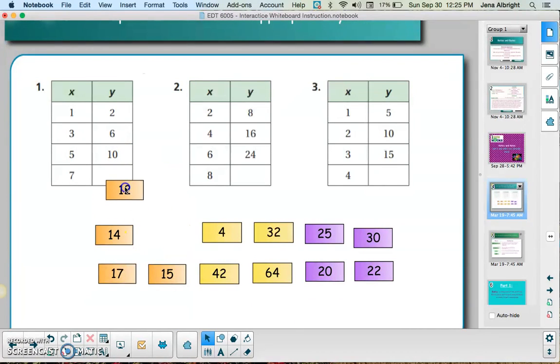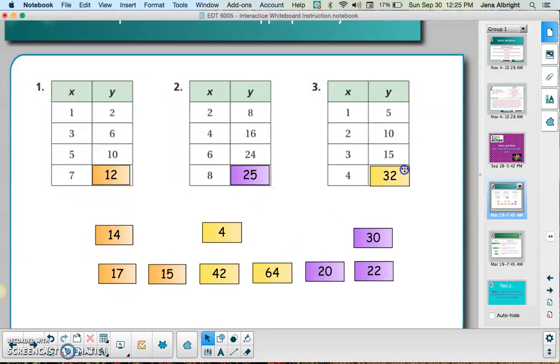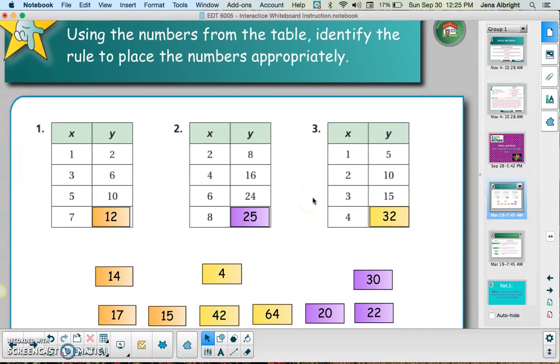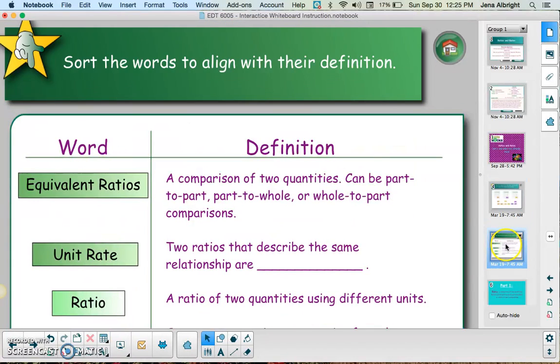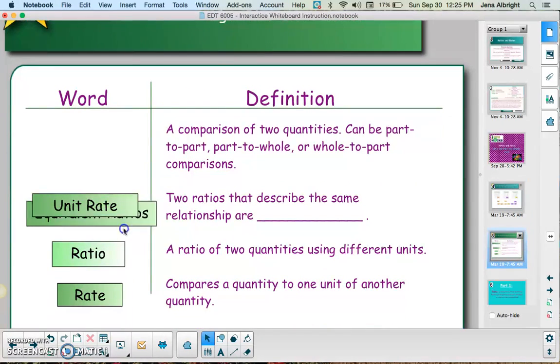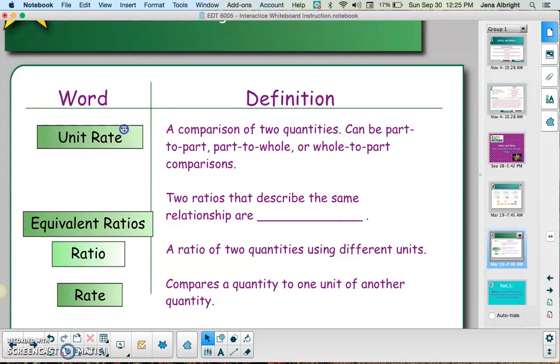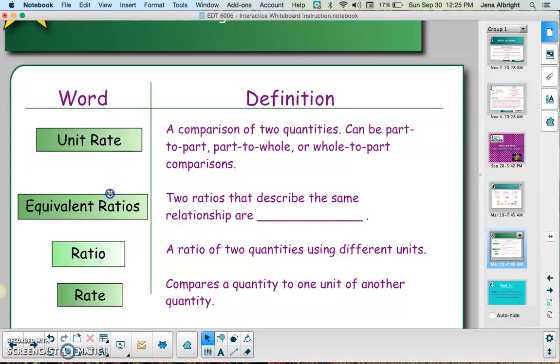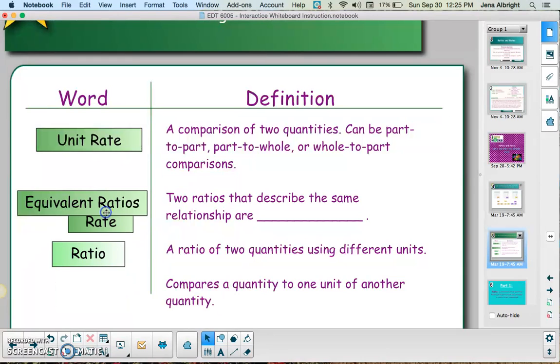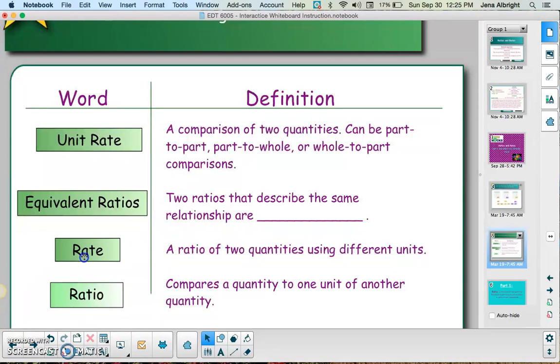So they can drag and drop the number that they think corresponds to what fits in the next pattern. Okay? This gives me an opportunity to see what they know. If we move to the next one, students have the vocabulary words that they can move and sort based on what they have learned previously about these words and definitions. This also provides an introduction to what the lesson is going to be about.